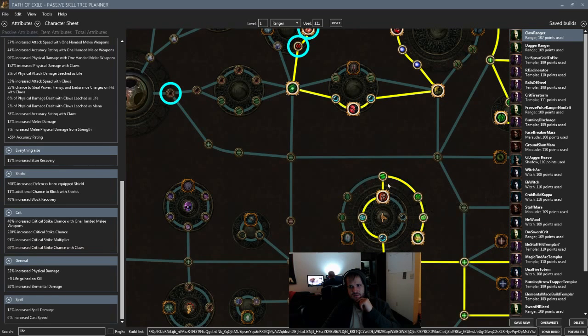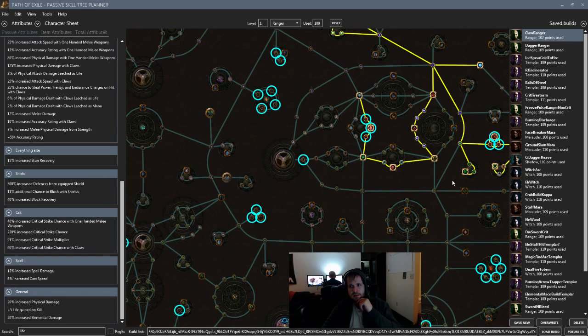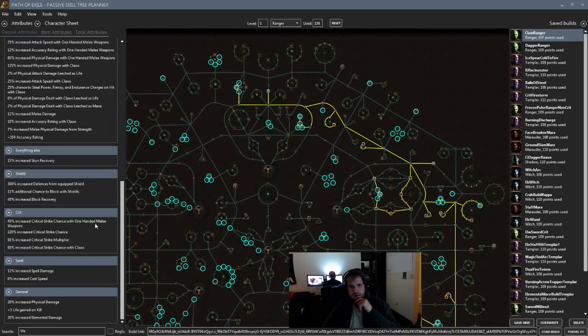I don't know. I don't really like it. I don't like this ring. I mean, yeah, it's 40% accuracy, but I don't know if you'll need all that accuracy. I'd rather just get the accuracy here with that perception, grabbing some extra crit chance that we're actually missing from the tree.